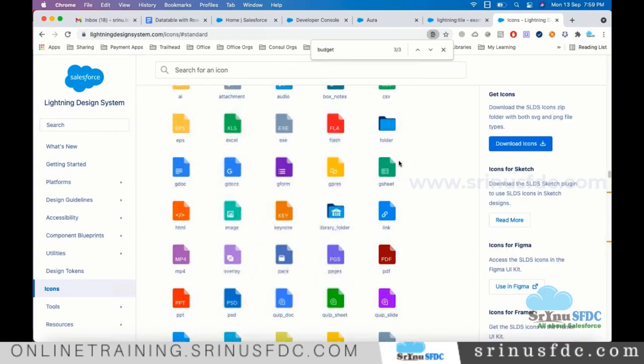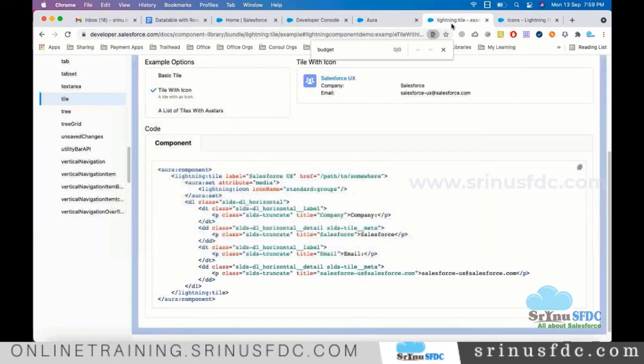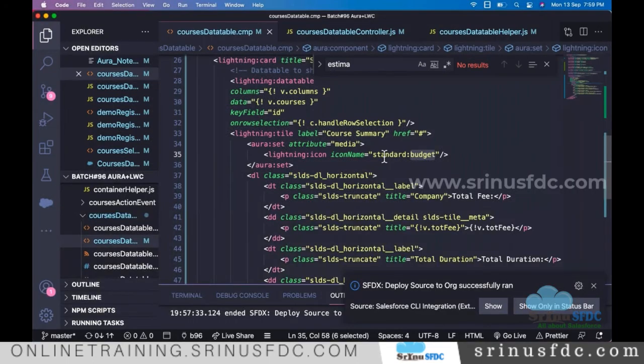Okay, let me keep the standard one. Previously, how it was. Groups. Let's stick to the groups and see.